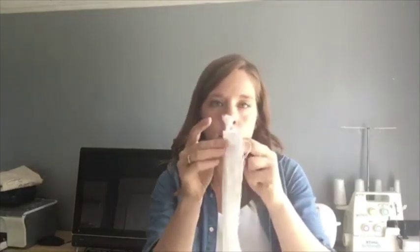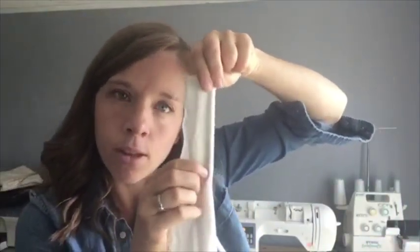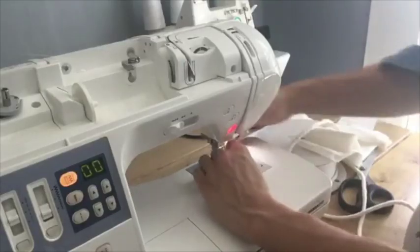I'm going to grab my presser foot off my machine. This is the standard presser foot you're used to using, and this is pretty much the only time I switch it out. I'm going to use a different foot because I need to get the needle as close as possible to my cording. Basically, I'm going to sandwich this cording inside a piece of bleached drop cloth, and then sew my needle all along it. If the regular presser foot was in the way and the needle was way out to the side, it wouldn't be tight and pretty — it has to be close in so the piping is tight.